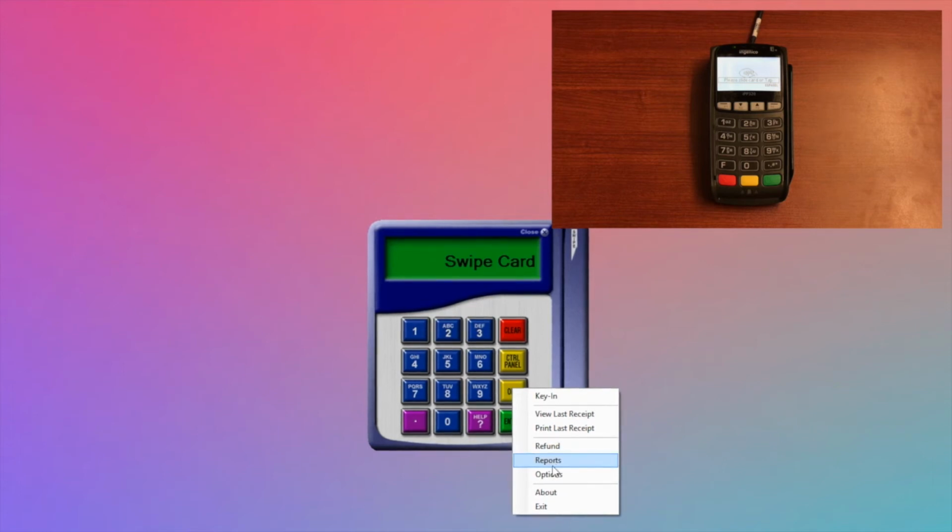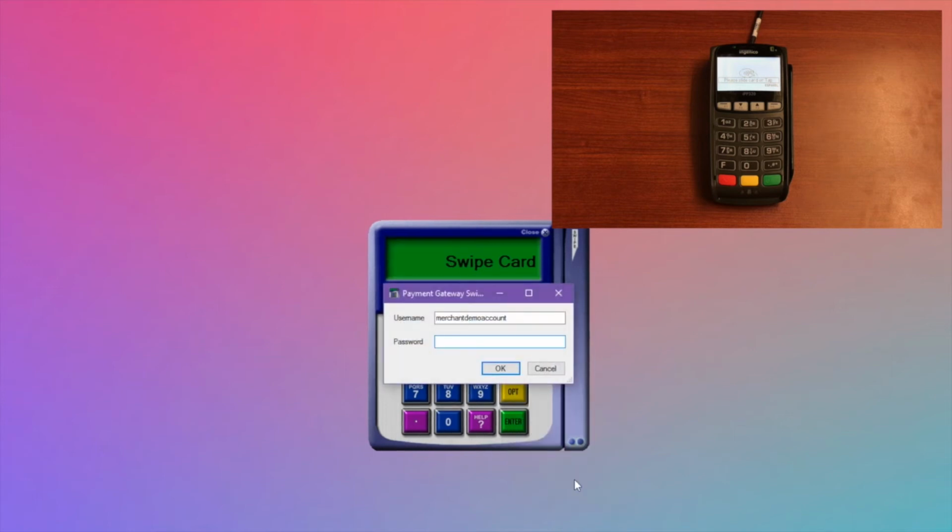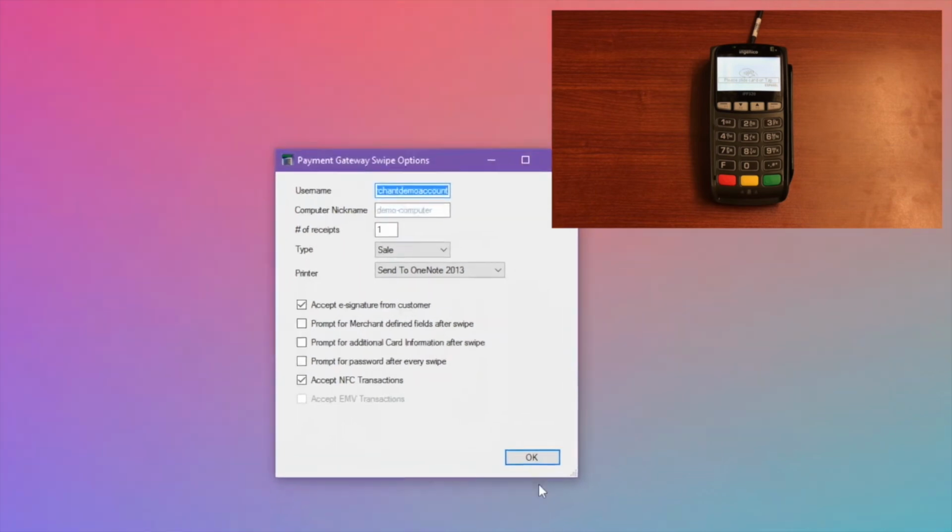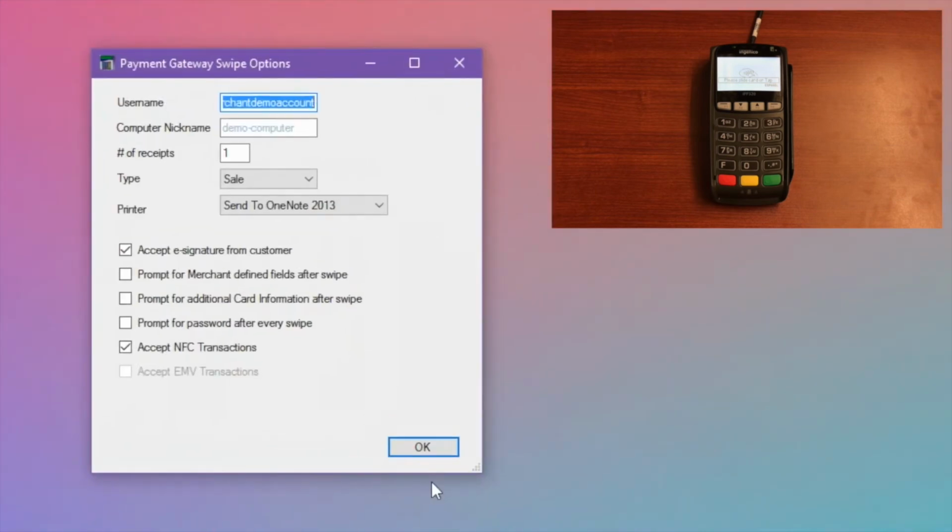Both of these will open your default browser and have you log into your gateway account. Running refunds and looking at your reporting all happens within the gateway itself and cannot be done through SwIPe software, but SwIPe gives you the option to get there quickly. Clicking into Options allows you to modify some other settings in the app. All of the options are protected by your password, so it will prompt you for your password, and then show the options page. You can change the username that you're logged into for SwIPe.